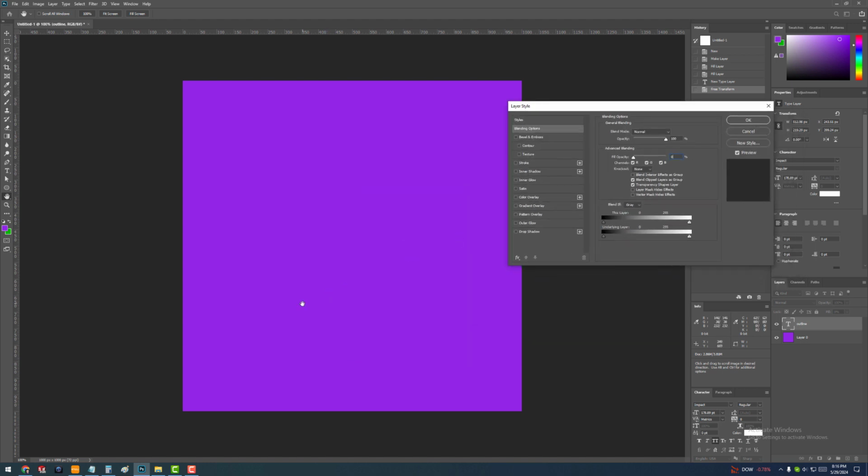Now you can see the difference, because after making the fill opacity 0, the text has disappeared. I mean the fill color of this text is 0.